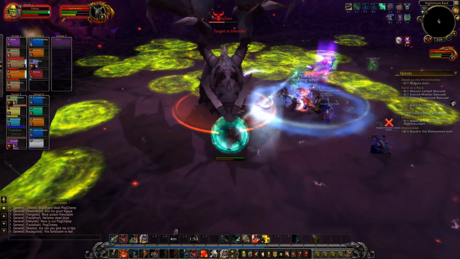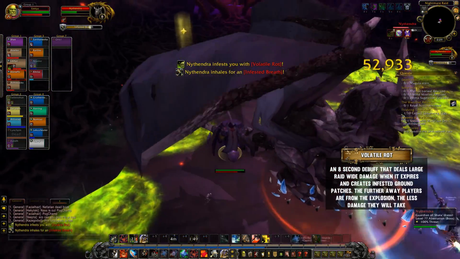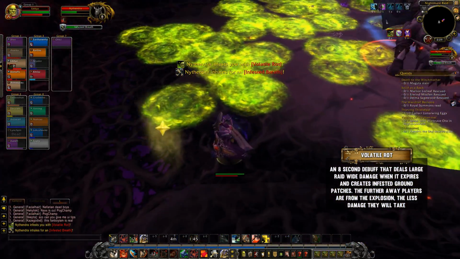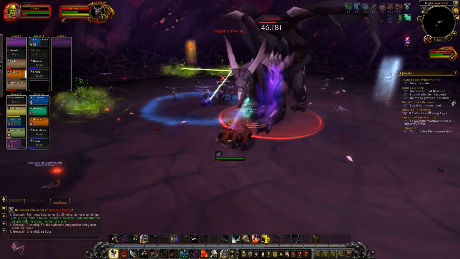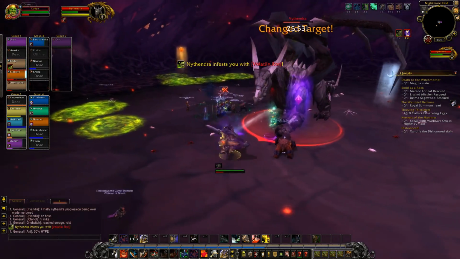Now, for the tanks to deal with is a debuff called Volatile Rot. This ability works in a very similar way to how Iron Reaver's artillery works. It's an 8-second debuff that when it expires, it deals damage to the entire raid, but the further the tank away is from the group, the less damage everyone takes. On top of that, the debuff when it does expire will also spawn even more of these patches.